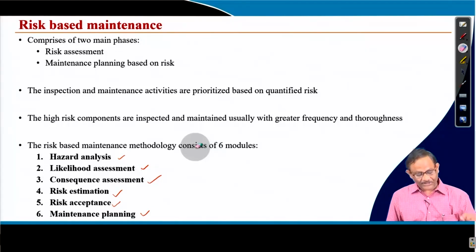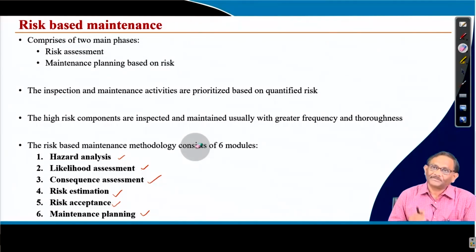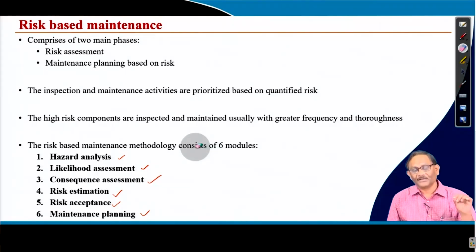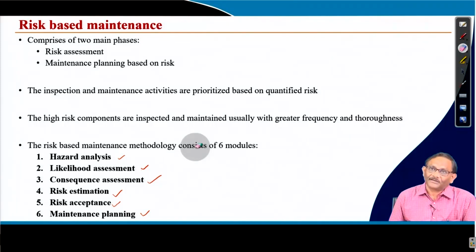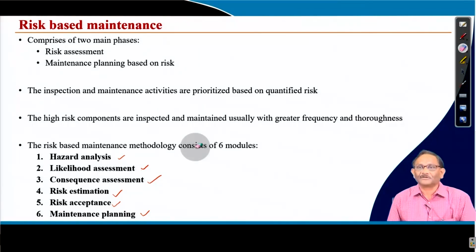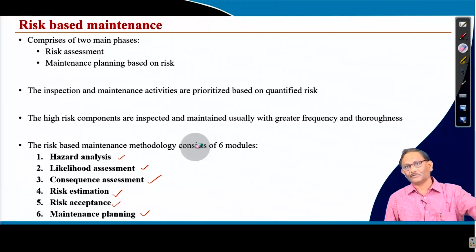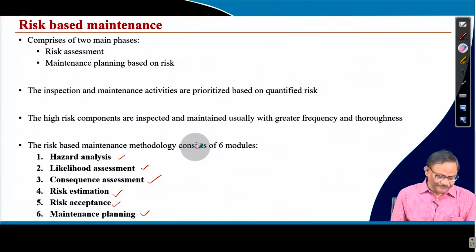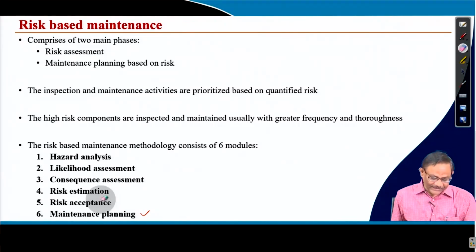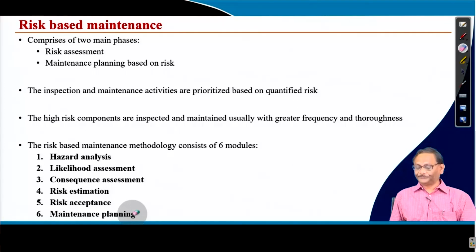For a particular equipment, if the expected computed risk is below the acceptable level, we do not require to do anything, we accept this. Or if you think that the risk is higher, but you cannot reduce it further because inspection and maintenance will not contribute to the reduction, in that case, from the risk based maintenance point of view, you have to accept the risk, and go for some other risk control systems. So then, once risk is known, the final part is maintenance planning.